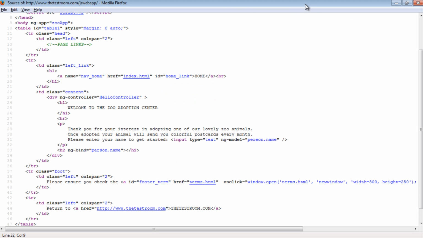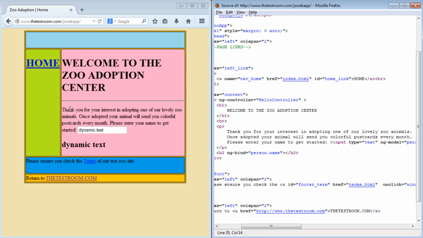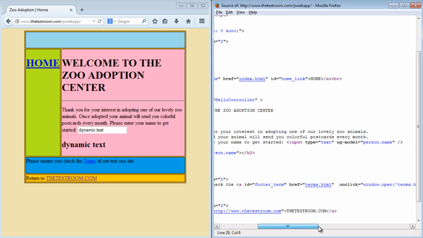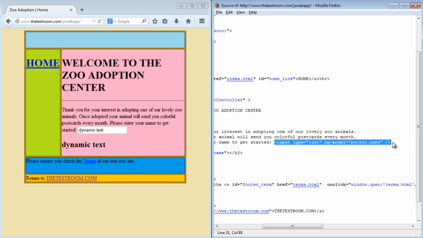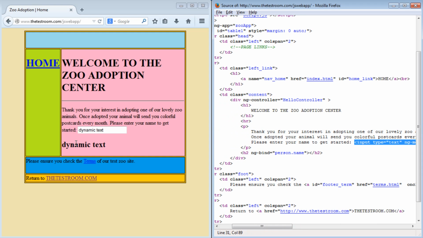So if we were to compare, if you have a look here, this is where the paragraph starts. Thank you for your interest in adopting one of our lovely zoo animals, which is basically here. So by definition, this input tag here is looking at this input box here. This also means this dynamic text box here is this H2 heading here.